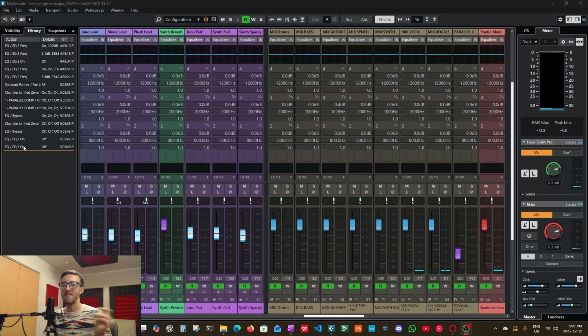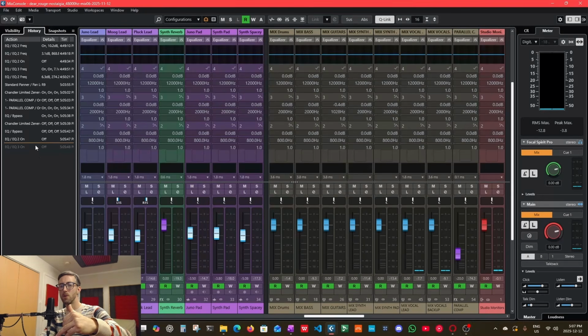And a couple more things to add here. The MixConsole has a built-in history for the active session that you're in. So all those EQ changes that I made, I can go back in time, flip between individual setting changes, and wherever I stop and continue making other changes, it just gets rid of that future stuff that you applied. So just be aware of that. And you can also very quickly click and drag to scroll through all these different versions.